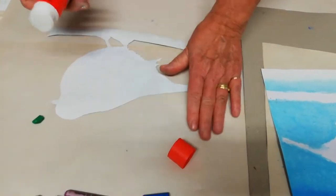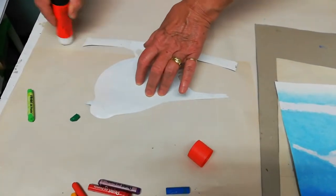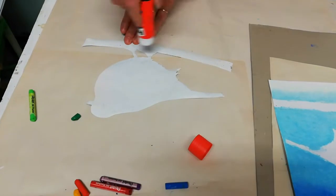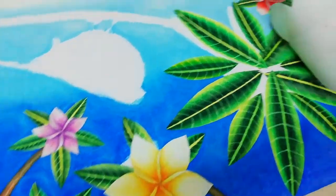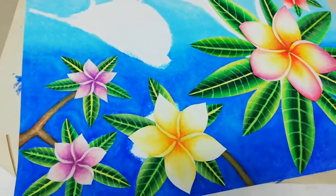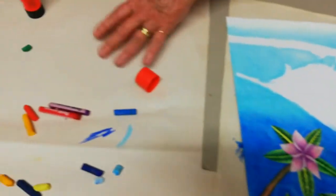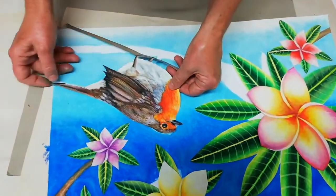Now we're going to turn your collage pieces — your bird, your frangipani, and your leaves — upside down. For the frangipanis we're going to use wood glue. For images glued directly onto the paper we use print, but the frangipanis go onto the leaves and that's a little bit tricky, because print doesn't stick to oil pastels due to the oil in them. So we're actually going to use wood glue when we stick the frangipanis onto the oil pastel leaves. Always use scrap paper underneath when you glue so you don't get glue on your table.